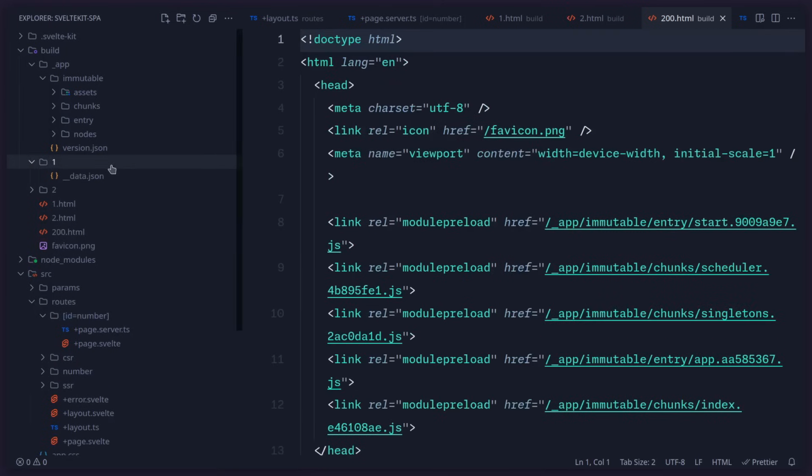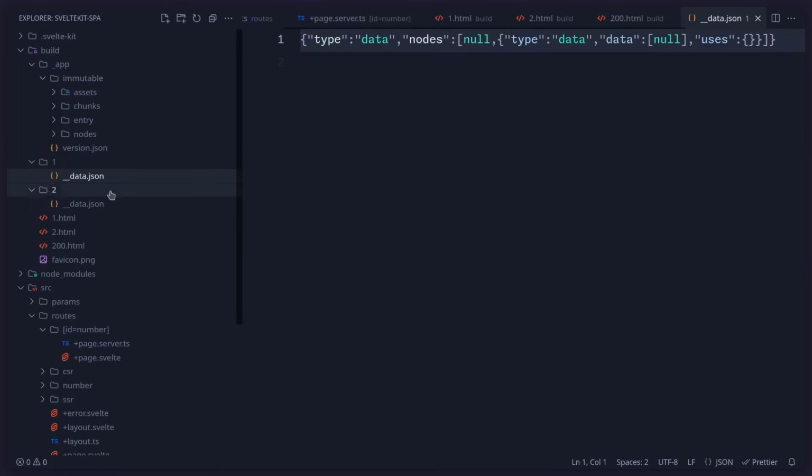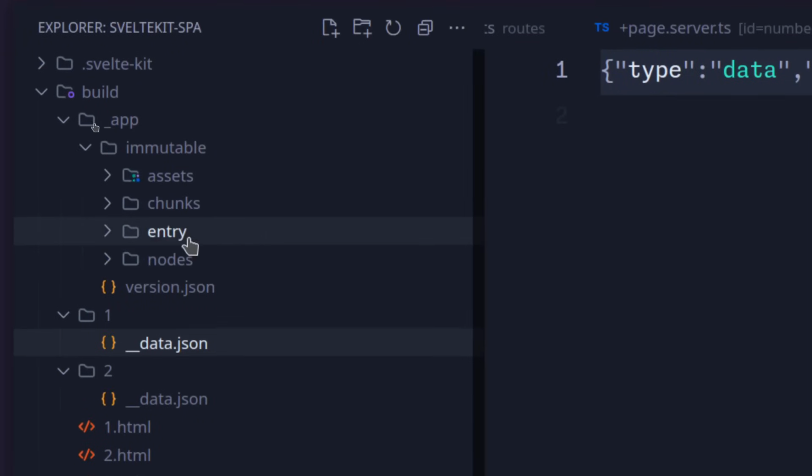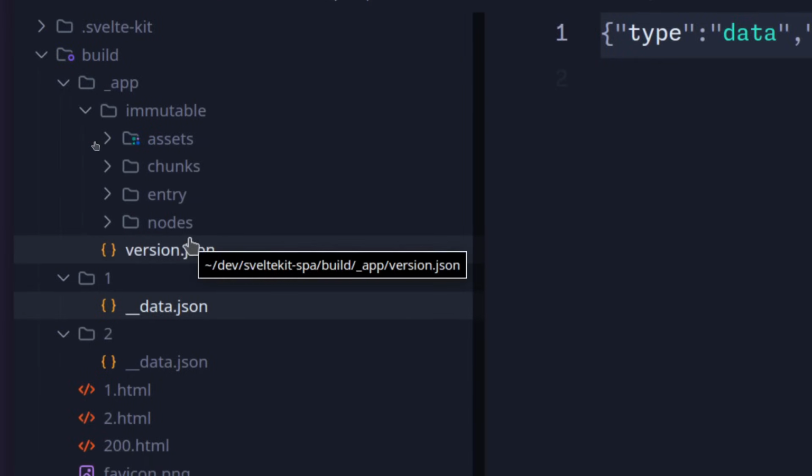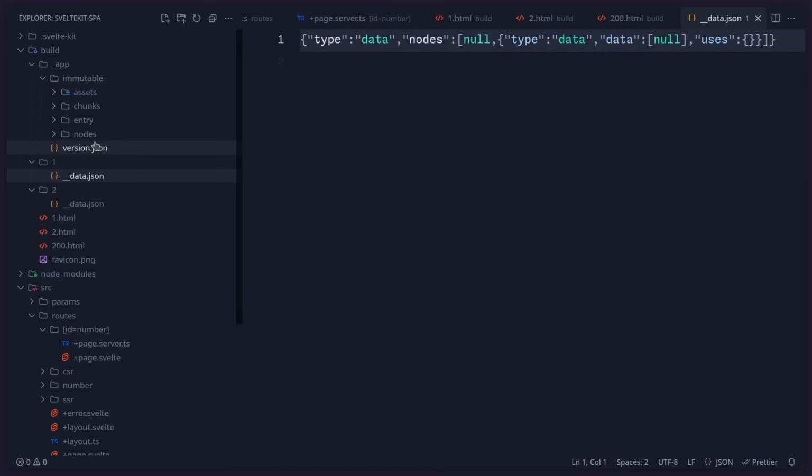So here you have this 1, 2. So this is the data for the page. If you look at this, if you have something here, then this is just going to work. And now you can see just by looking at the directory or this folder, this is just really static assets. So of course, it's going to work if you just put it on a regular server, because there is no long running process, right? It's just serving these files and JavaScript takes over. But of course, your routing is going to work regardless.